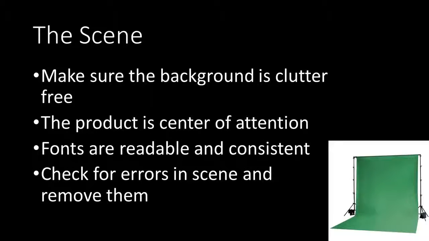Next up is the scene. You want to make sure the background is free of clutter, nothing to distract the eyes, nothing to keep something off the product. You want the product to be the center of attention. And if you're using fonts, you want to make sure they are readable and consistent. You don't want to use something that's hard on the eyes or too small. You want to check for errors consistently as you're filming and correct them as soon as possible. A good tool to help with this setup is a green screen, as it allows you to change the background into something more pleasant or relevant to what you're trying to sell.